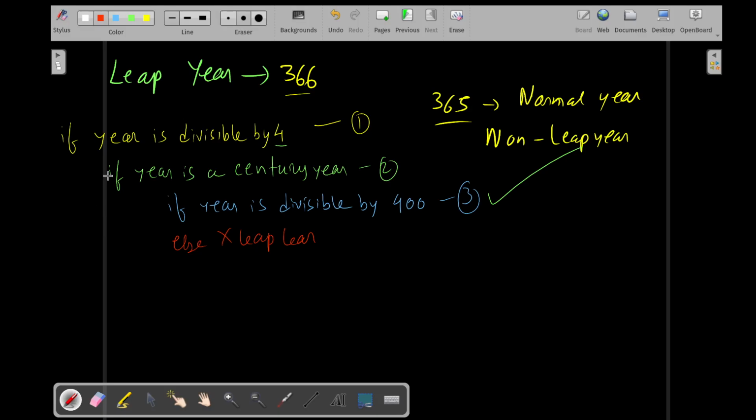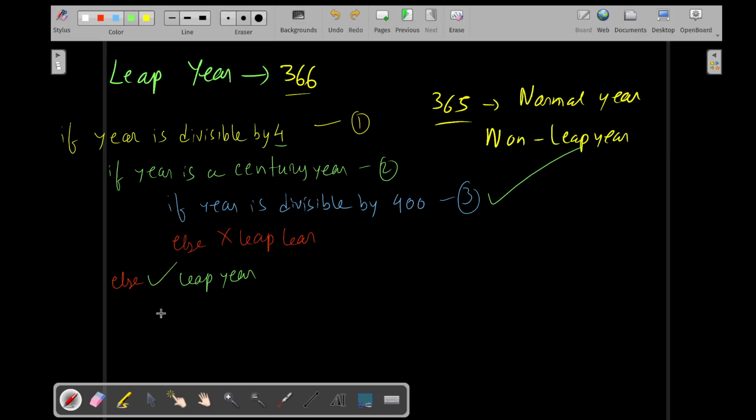However, if it is divisible by 4 and it is not a century year, then this is also a leap year. Getting my point? If year is divisible by 4 and it is not a century year, then it is by default a leap year.